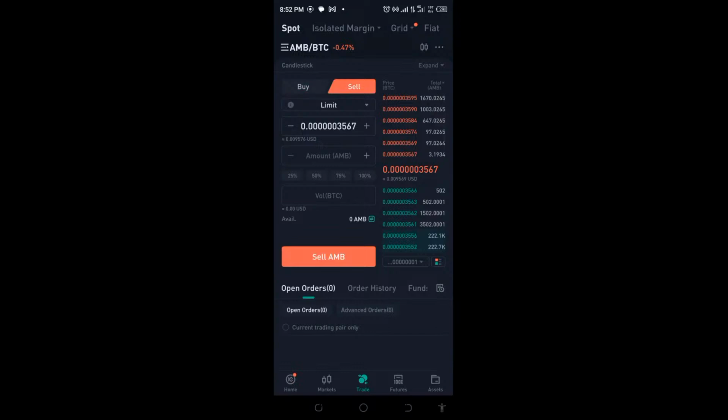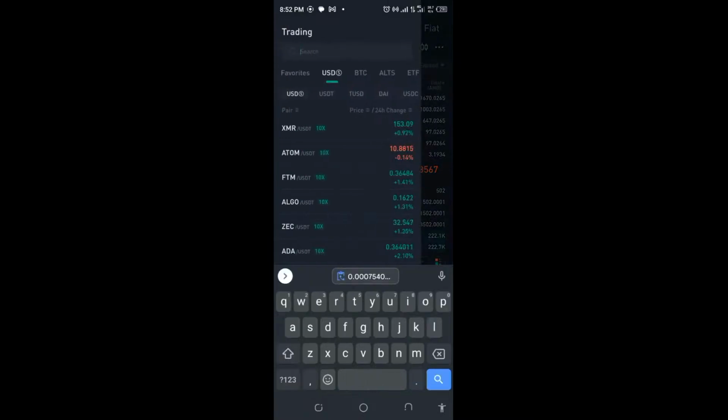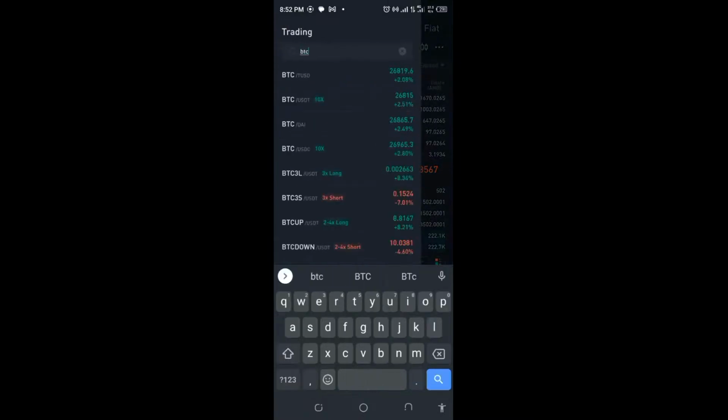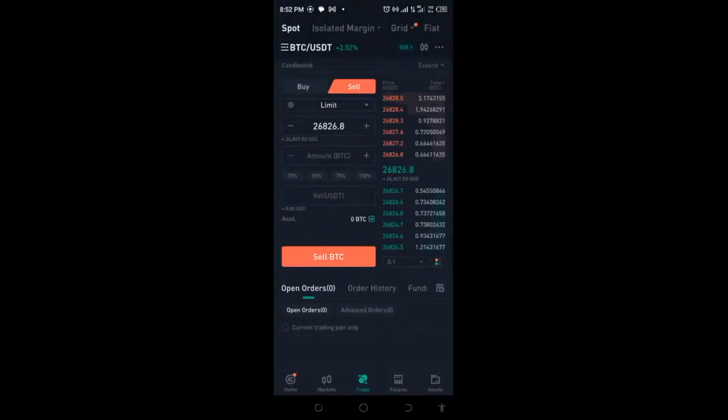All right, so you just paste that there. Okay, so we get 0.00754. All right, let's just copy that and go and check whether we're going to make money or not. Alrighty, so let's see. We're going to be selling. Let's sell it. Let's put that one in there. Okay, so we get 20.22.